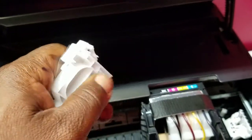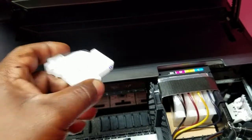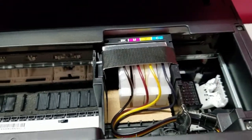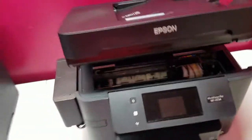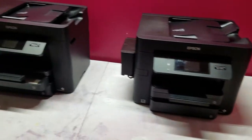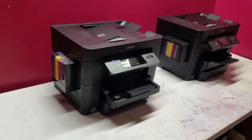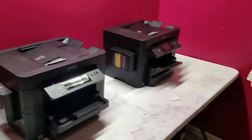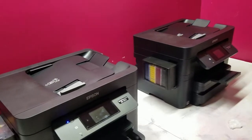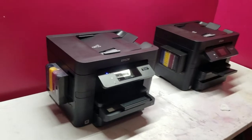This is what the dampers look like — they had to be modified to fit, and the carriage was modified a little bit as well. It was cool to put EcoTank dampers into a printer designed for cartridges. Both setups close down cleanly and, as mentioned in the other video, kind of look like they're supposed to be there. They actually hold more ink than the EcoTank 2700s, 3740s, 3720s, and 4700s.